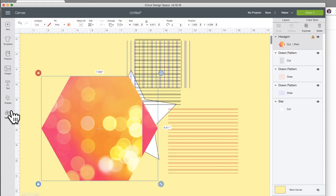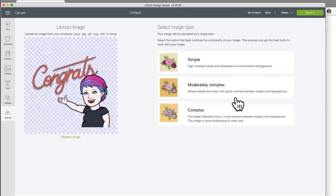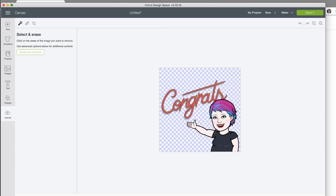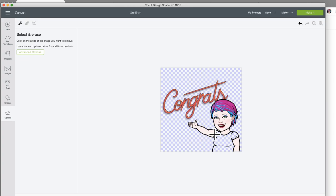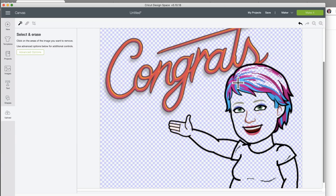I'm not going to go into detail in this video because I have a full video on just this that you can watch. Just search Melody Lane Bitmoji Cricut. So if I wanted the different hair and stuff, I can get rid of all the skin. You can zoom in. Highly suggest you zoom in. Get rid of my hair. This hair on this one is awful, lots of hair. You can take the eraser. You can change the size of the eraser and just be careful and erase.